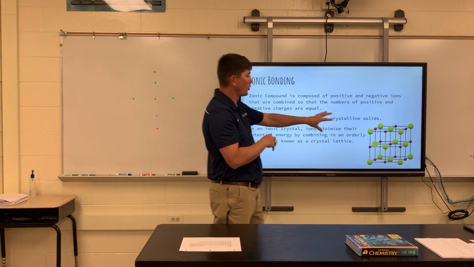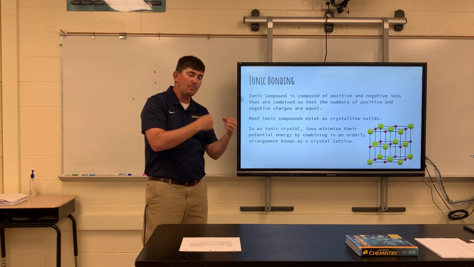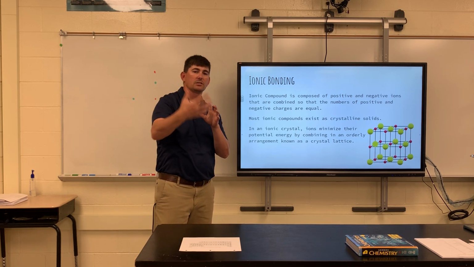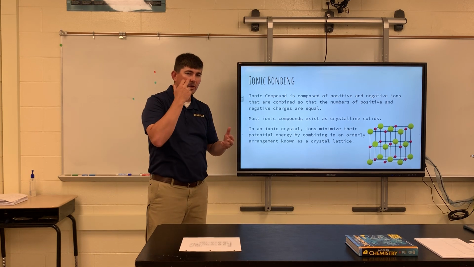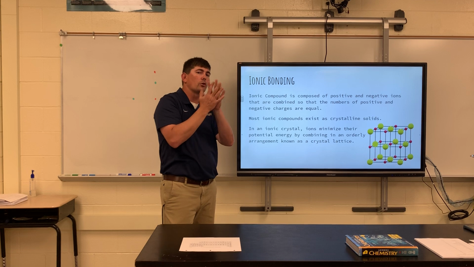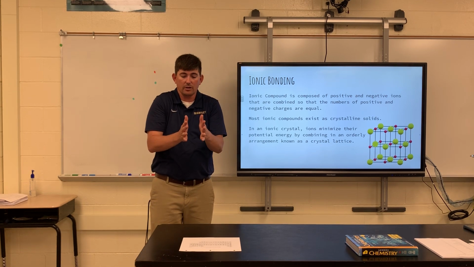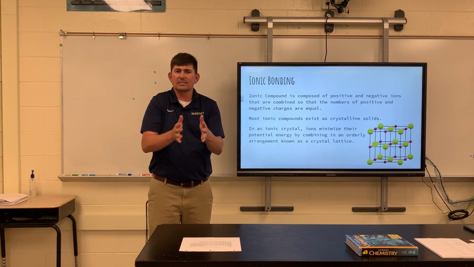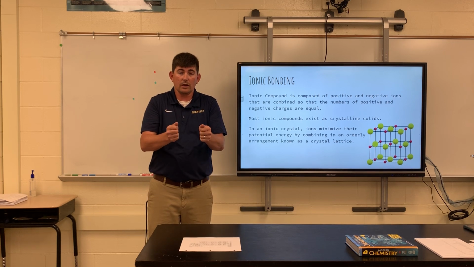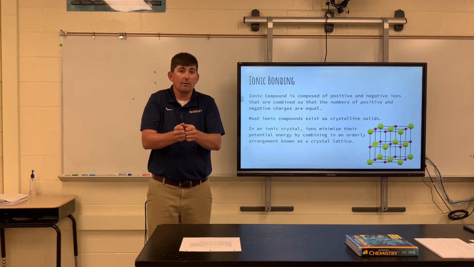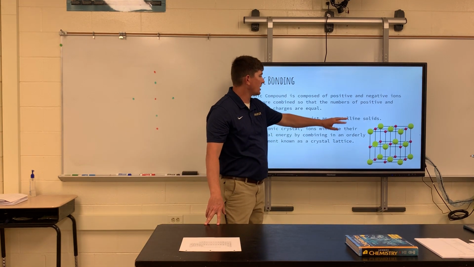So you end up with this grid of positively charged and negatively charged ions, so that any positively charged ion is completely surrounded by just the negatively charged, and any negatively charged is completely surrounded by positively charged, because of course that's the way they're automatically going to arrange themselves to be at the lowest energy possible. A negative sitting next to another negative, that's tense. That's going to add tension, and they're going to want to push apart from each other. But a positive sitting next to a negative, oh, they're completely fine with that, right? They want that. They're good there. Okay? So that's what we refer to as a crystalline solid.